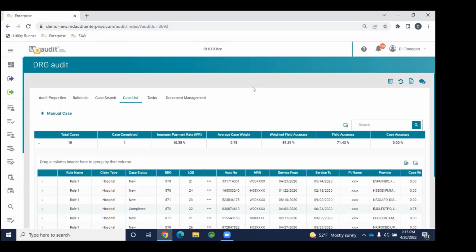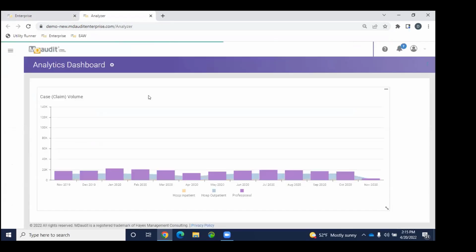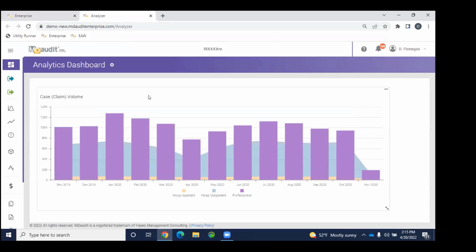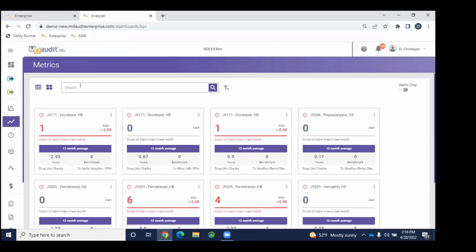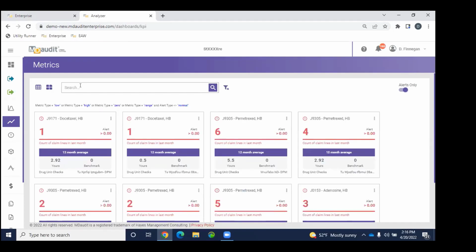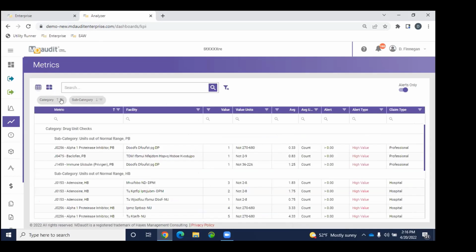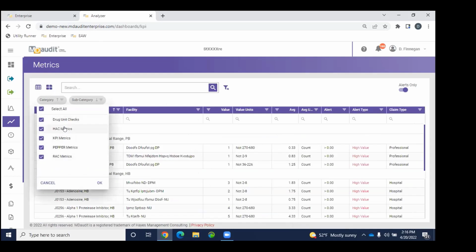What I want to do now is take a little bit of a shift. That's what we call our workflows, but I want you to see some analytics. So workflows is when you know exactly what you want to audit. You want to look at your audit plan, do your high-risk DRGs, HCCs, whatever it may be that you want to automate. But this is something I want to show you. It's called a metrics dashboard. Now, this is going to work on the inpatient and outpatient facility side, as well as the pro-fee side. What the metrics dashboard is, we have pre-built content. This already exists in the platform.